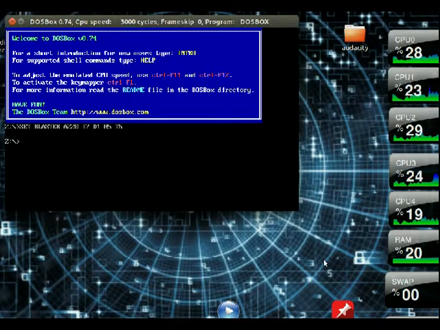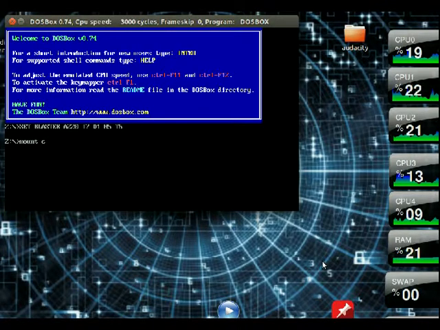So here's our DOS. We don't have DOS in Ubuntu, but now we want to emulate DOS, because MASM is Microsoft Macro Assembler. So first we mount where our assembler is.